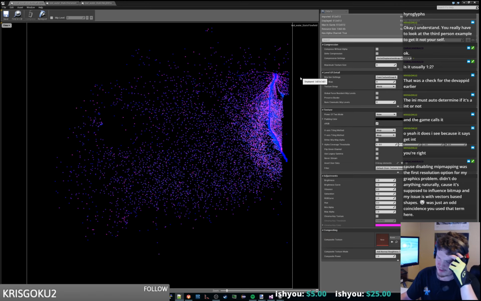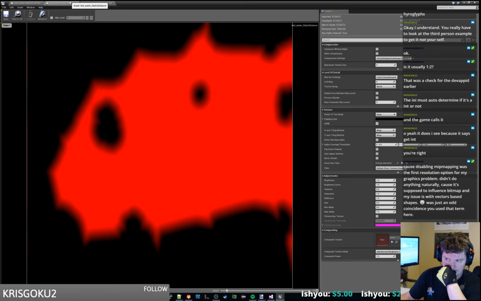Alright, so if we used a different hierarchy, I'm thinking that if we use grid squares, we might be able to see grid lines for flow fields in our water. So I'm trying to think.